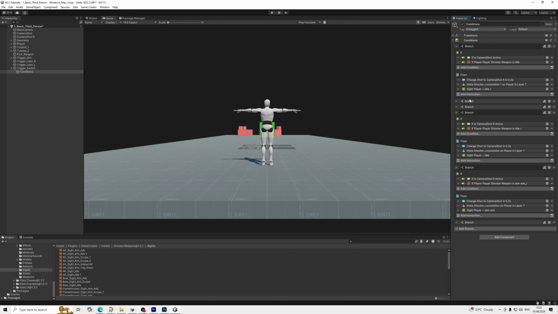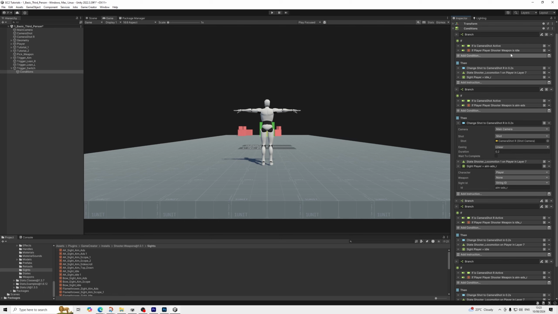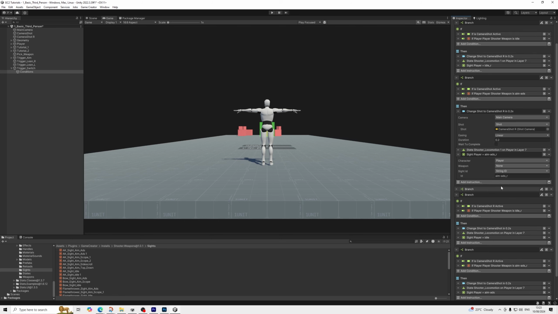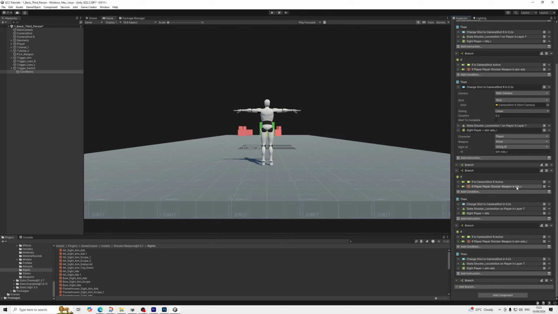So basically, if we're in idle, we're going to switch to right idle. If we're in aim down sight, we're going to switch to right aim down sight. And if we're in right idle, we're going to switch to left idle. And if we're in right aim down sight, we're going to switch to left aim down sight.